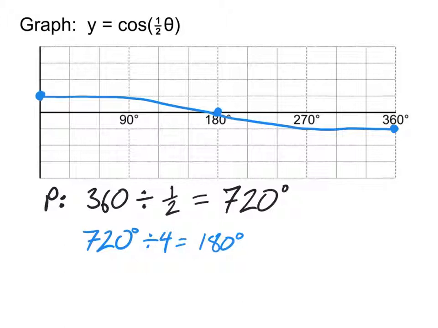Alternately, if you feel a little bit better about it, I even could have taken the 90 degrees and divided it by a half. That would give me 180. And so rather than doing 360 divided by a half, which is, by the way, the only way to get period, this does not mean period. This tells you your increment. But if you'd done 90 divided by a half, notice it does give me 180. It tells me that I'm doubling my normal increment amount. Personally, I think of it this way. I take my period, and then I just divide it up into 4 pieces.